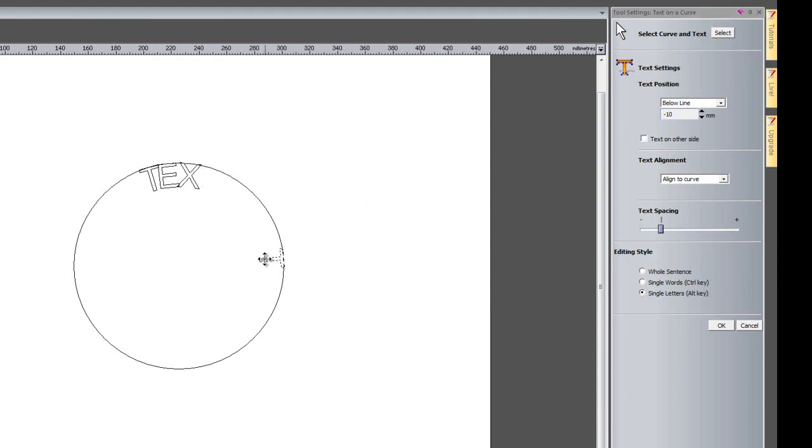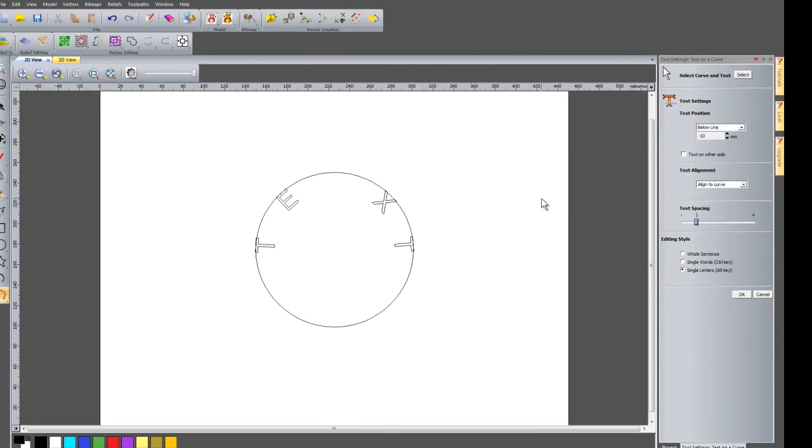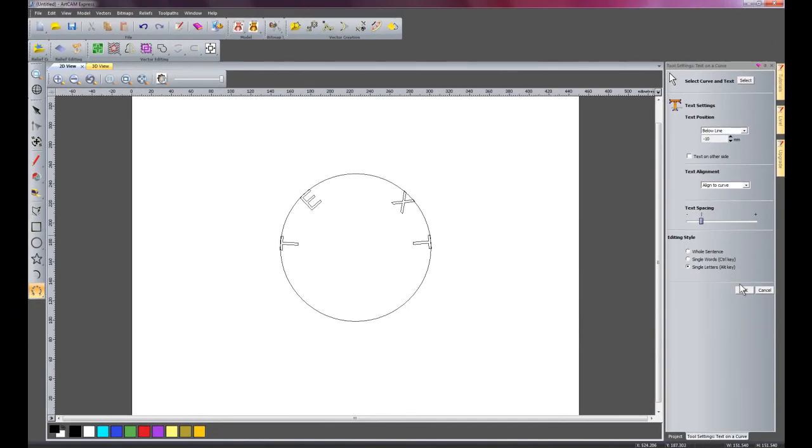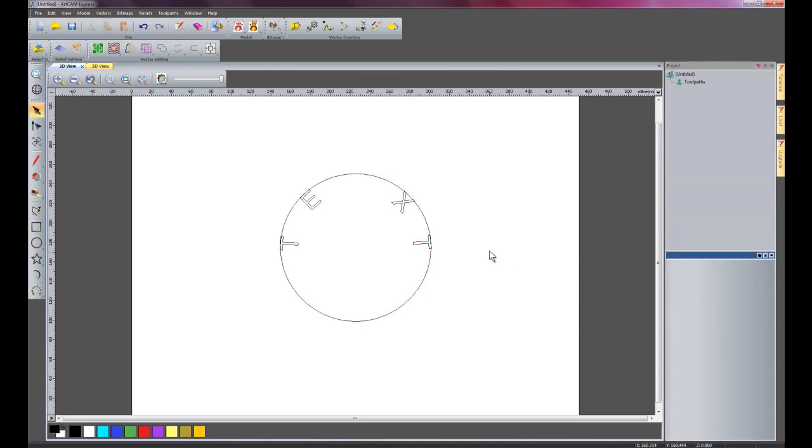So let's say for instance if I wanted to move this around like so, I can just move individual letters. So let's say that's the way that I want this particular text to look, and then I OK that, and I can just delete my circle if I wish, and then we have some text.